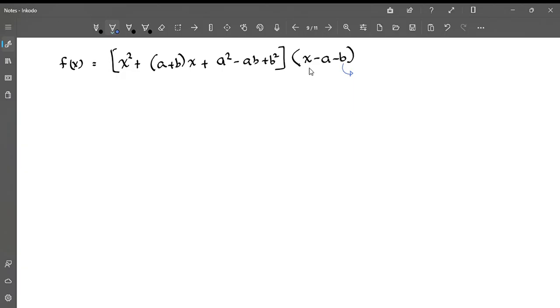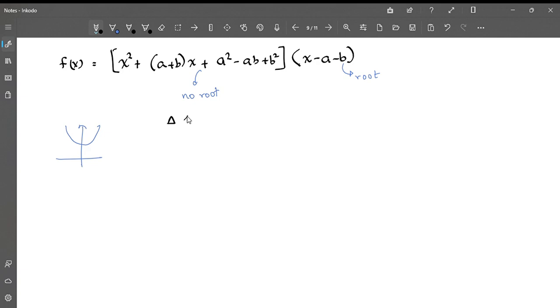If f(x) has only one real root, that root will be here, which means the quadratic should give you no roots. When will a quadratic term not give you a root? A quadratic term will not give you a root if the curve is like this or like this, which means the quadratic is not touching or cutting the x-axis. Basically, the quadratic has a negative discriminant.